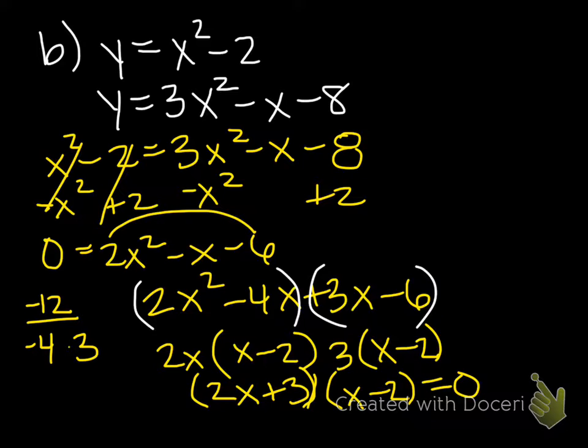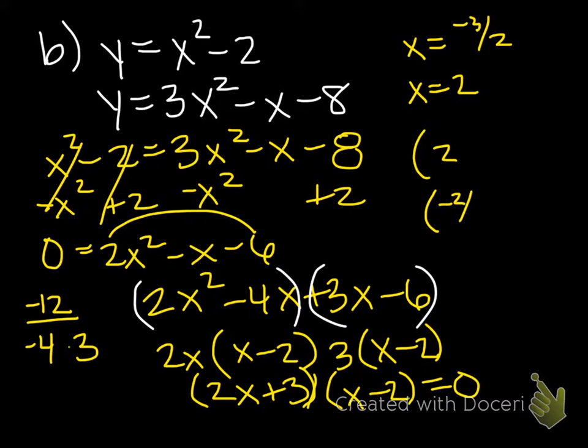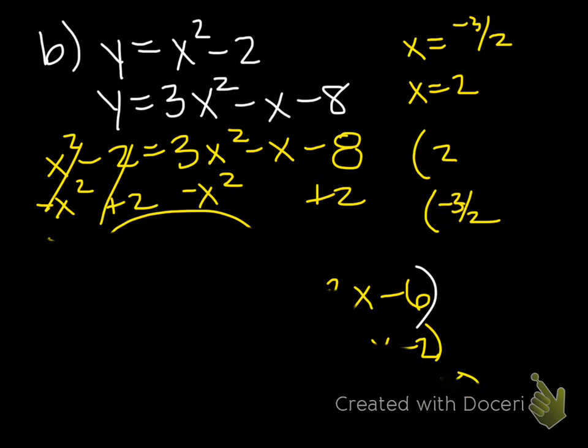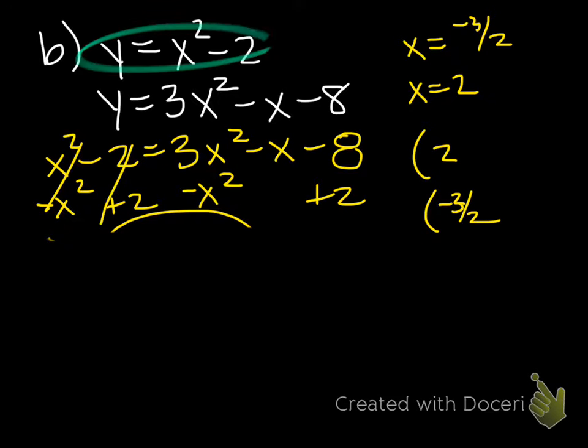And again, in order to finish this problem, I need to set both binomials equal to 0. So I'm just going to skip to the step of writing that x equals -3/2 and x equals +2. And again, I'm going to write these as coordinates because I have one more step to do from here. So now I need to substitute them in. I'm going to erase some of this work over here so I have more space to substitute them in. So to substitute those values in, I need to pick one of the equations to plug it into. Again, I'm going to say the top one is probably easier to do.